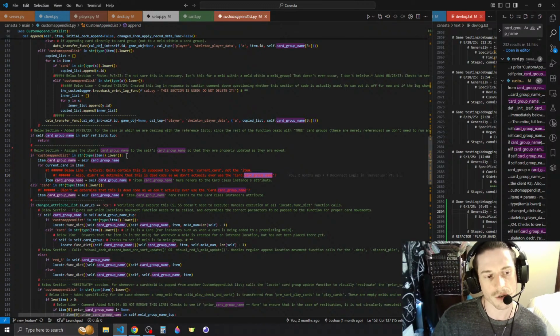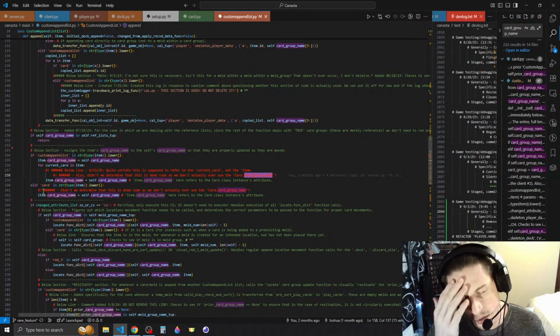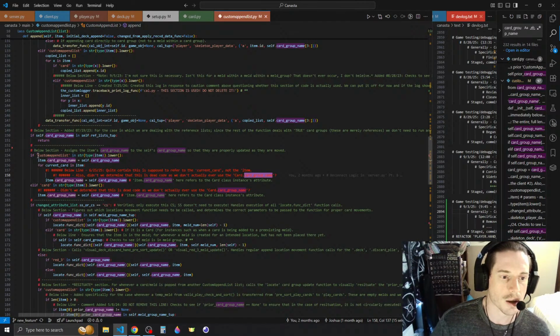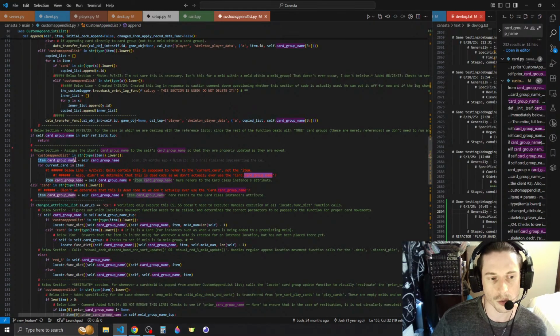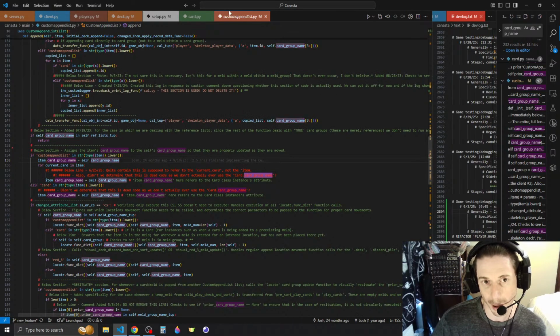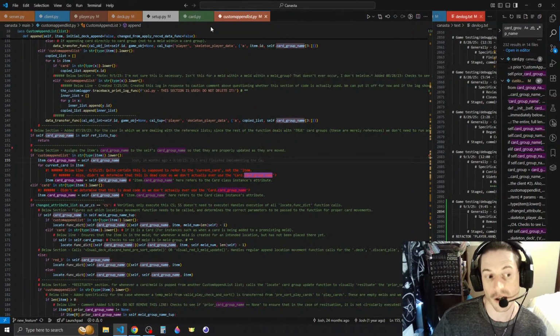Well, but we also have this else, because I was thinking in that instance it's gonna be referring to item.cardGroupName. That's gonna refer to the meld card group name. That's going to refer to custom append list dot card group name.